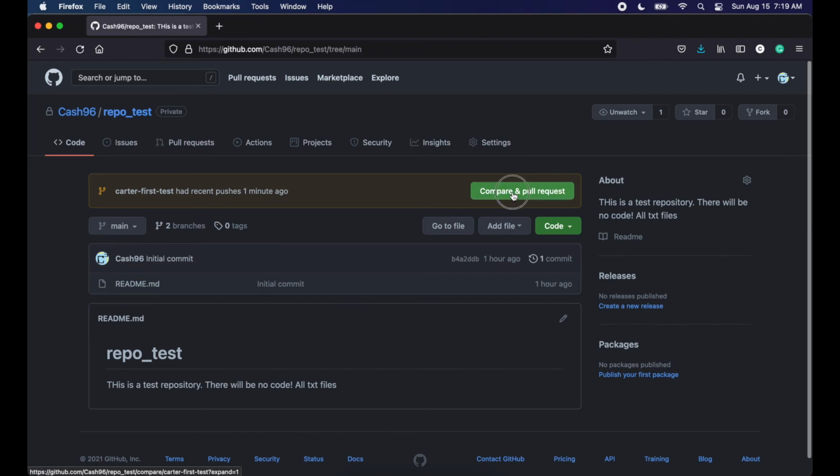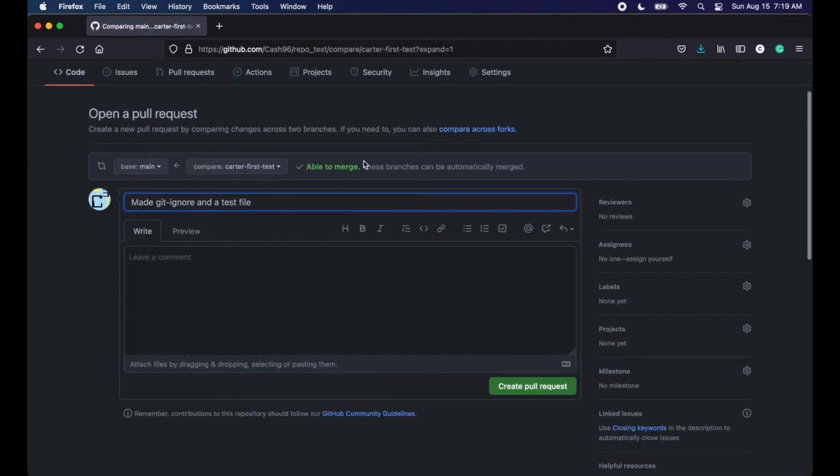So if I actually go to this compare and pull request, GitHub is going to check the code and make sure that there's no overlapping code in places, or some things that need to get checked between people. This is the more important part right here. We're going to be pushing our Carter first test into main. We've got a name; this is that little tagline, the little message that we did. And I could write more detailed stuff about what I was doing or why I was doing it or how it works, whatever it is.